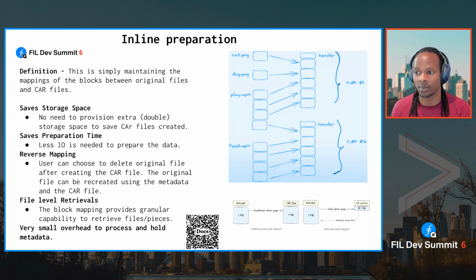What is important with this approach or technique of data preparation is for large data files where you have, let's say, a petabyte or 2 petabytes, and you want to upload them to Filecoin.